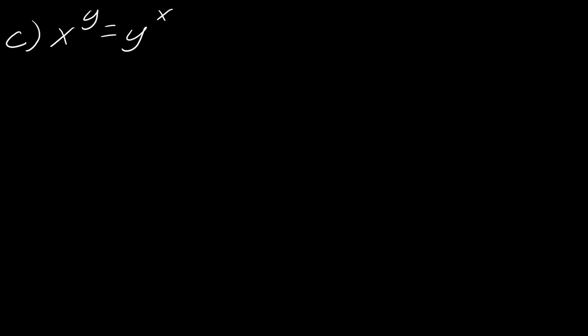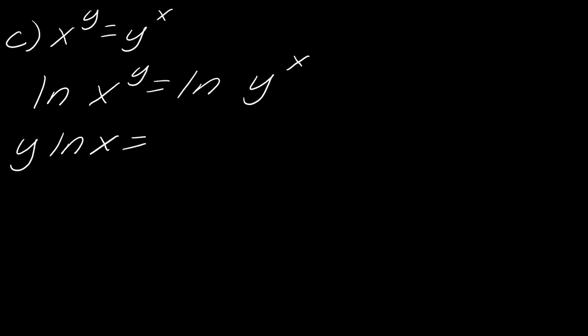Okay, so this next one, notice this one is not in terms of y, it's not nicely written, but if you wanted to implicitly differentiate this, you actually can't just start taking derivatives because we don't have derivative rules for this. So this is something I talked about in my lesson video actually. The only way you can take this derivative is by taking the natural log of each side. So if I take the natural log of each side, then I can bring down the exponents. So this becomes y times the natural log of x, and then this becomes x times the natural log of y. And now you can take the derivative of each side.